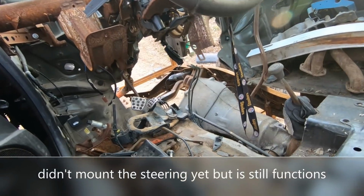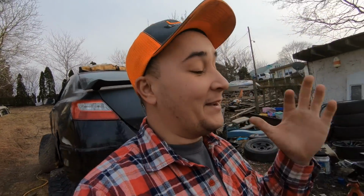All right, well, let's jump in the amazing sounding GMC Sierra. If you didn't watch yesterday's video, we put the Sierra on the dyno, and it made a pretty good amount of horsepower difference just by cutting the muffler off. So let's jump in the GMC, and we're off to the junkyard.